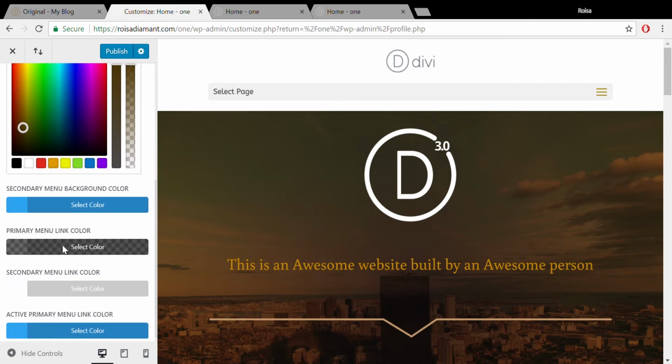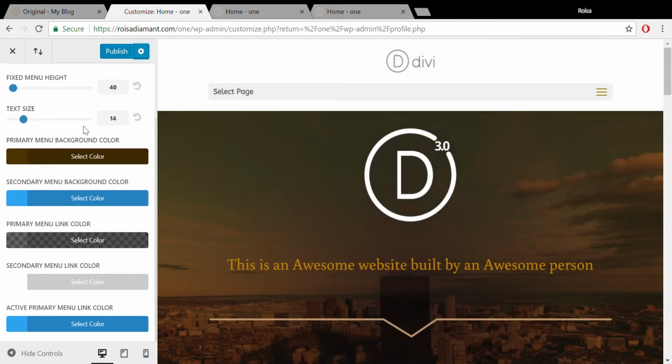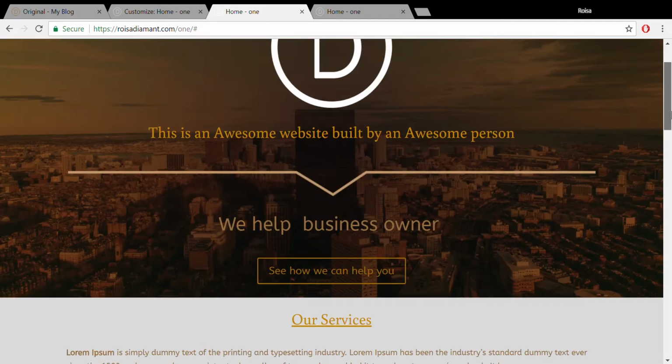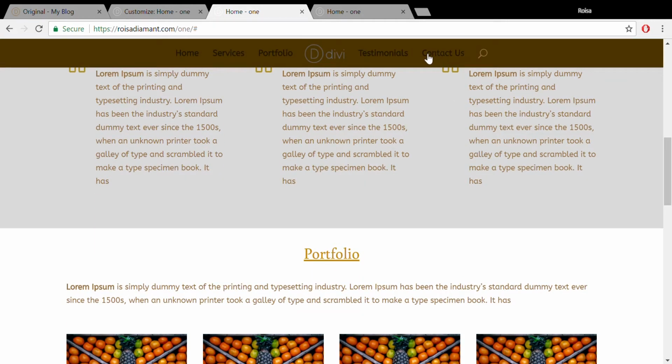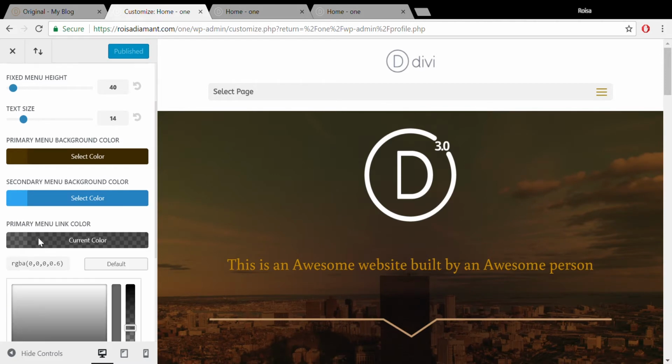If it's a dark color, something is wrong here, it's not showing it to me. I need to click publish every time. Usually it changes right there and then. Okay, let's check. I want a much lighter color, so this grey is quite good. I'll make it a greyish color.